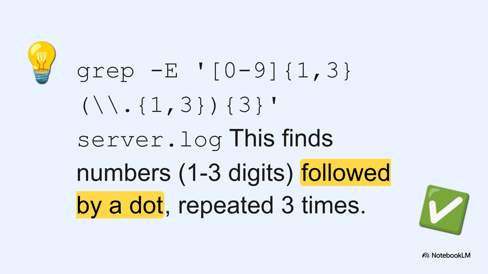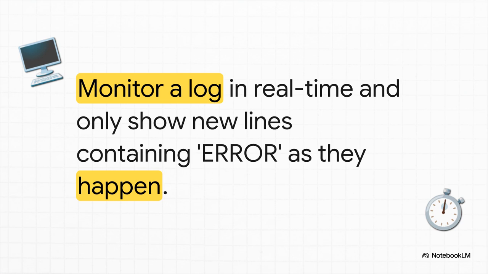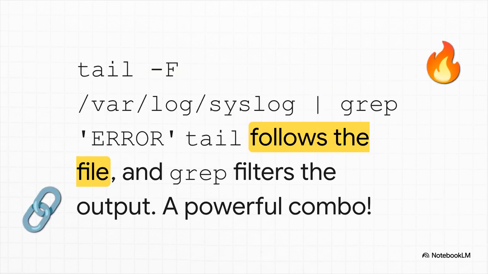Here's another one you will do all the time. You're troubleshooting a live issue. You need to watch a log file as it grows so you can see new errors pop up the second they happen. Right here is one of the most powerful and common command combos in any sysadmin's toolkit. tail -f basically just follows a file, printing out new lines as they get added. We then use that pipe symbol to funnel that live output straight into grep, which acts as a filter, only showing us the lines with error in them. Just like that, you built your own custom live error monitoring console.